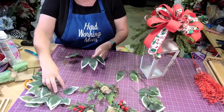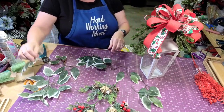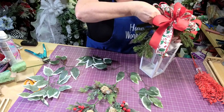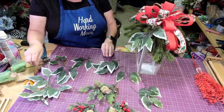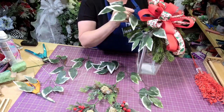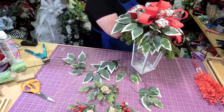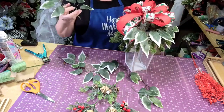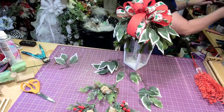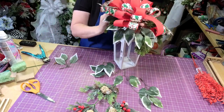Okay, so let's take, first let's take the 3s, little 3s. Now let's take the 2s. Okay, I'm gonna kind of put those up and pull them down. Up, kind of up at the top, and then pull it down. Okay. All right. Up at the top, pull it down. Up at the top, pull it down.